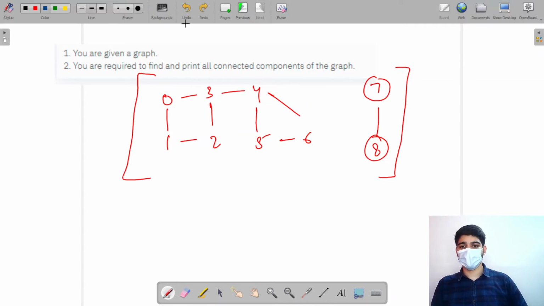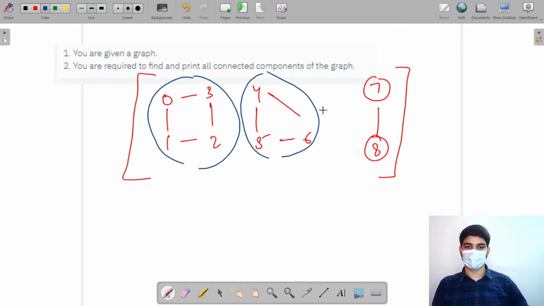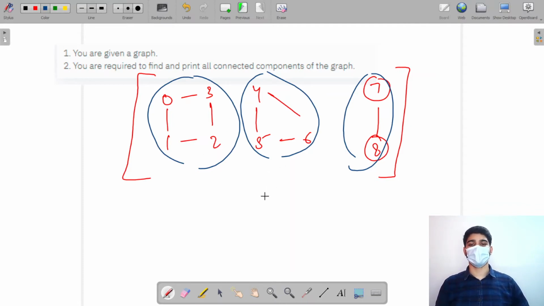Even if I remove this particular connection between 3 and 4, now this and this are completely isolated from each other. That means these are connected in their entirety. They are not connected to each other. These are components of a graph. These are connected components of a graph.